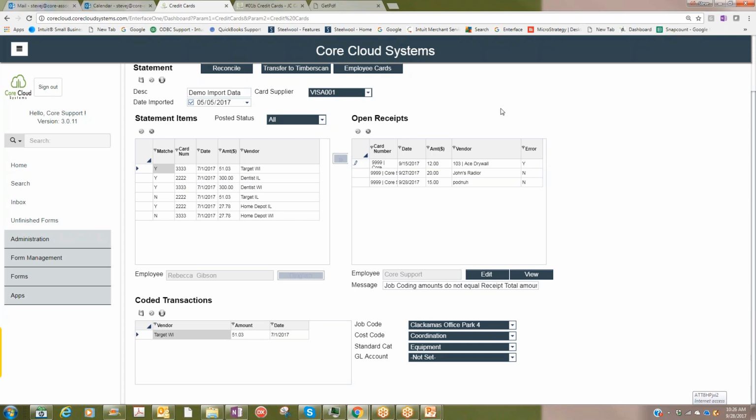In the Sage 100 world, a lot of folks don't use this. They just basically do the credit card receipt from the grid straight into where you would actually enter the credit card information in Sage 100, and you would use the Sage 100 feature to do that transaction.